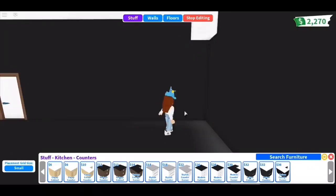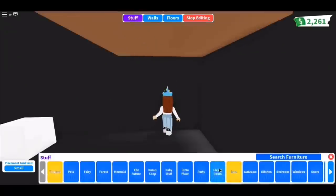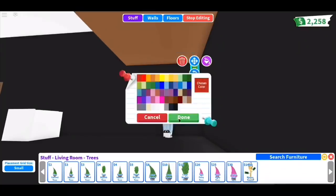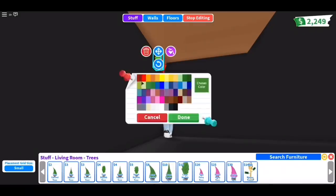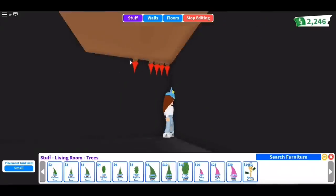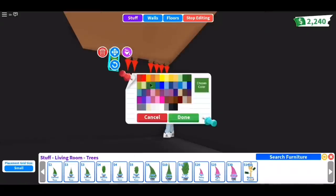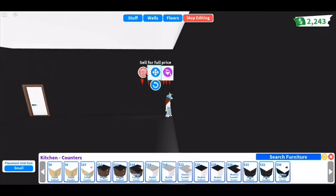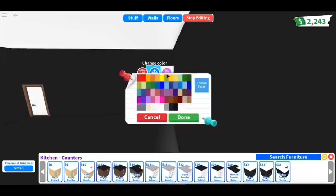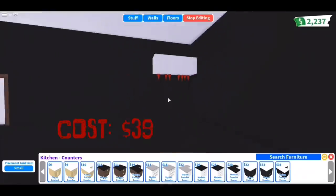For this next one, I'm going to make some blood dripping from a cabinet — though it doesn't have to be a cabinet; it can be dripping from anything. To make this, you need to place some tiny square trees under the barrier and make sure you color them red. You can place however many trees as you like. Afterwards, cover half of the trees with something — I'm going to use a cabinet. And here's how it looks.